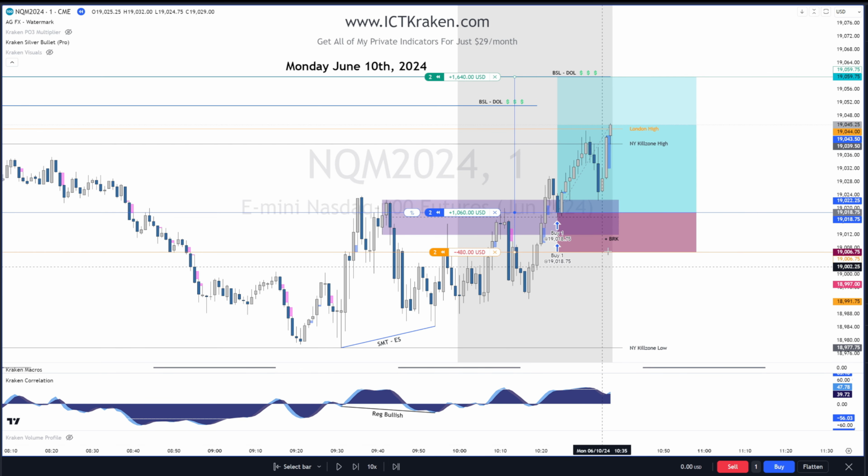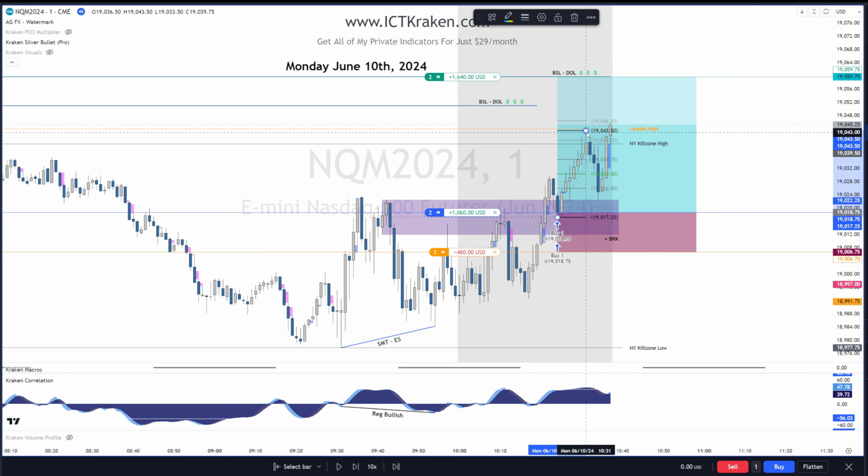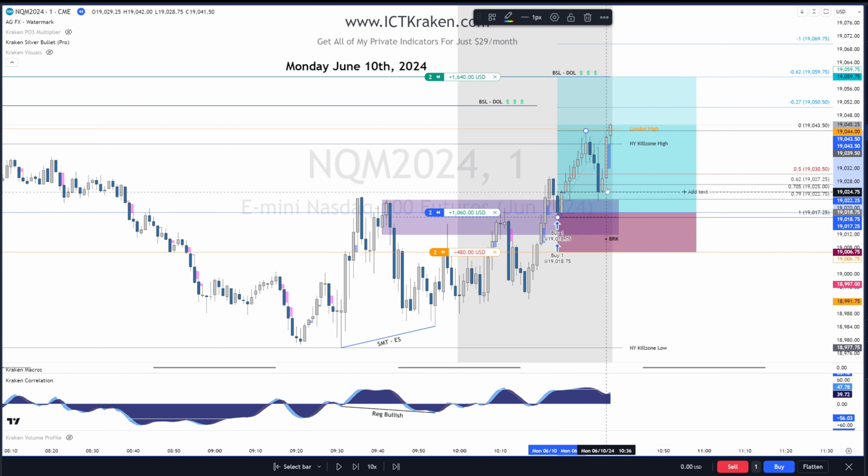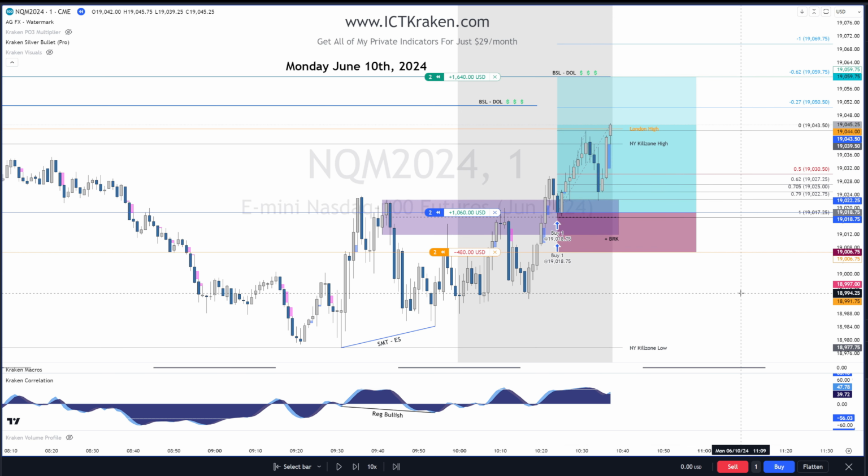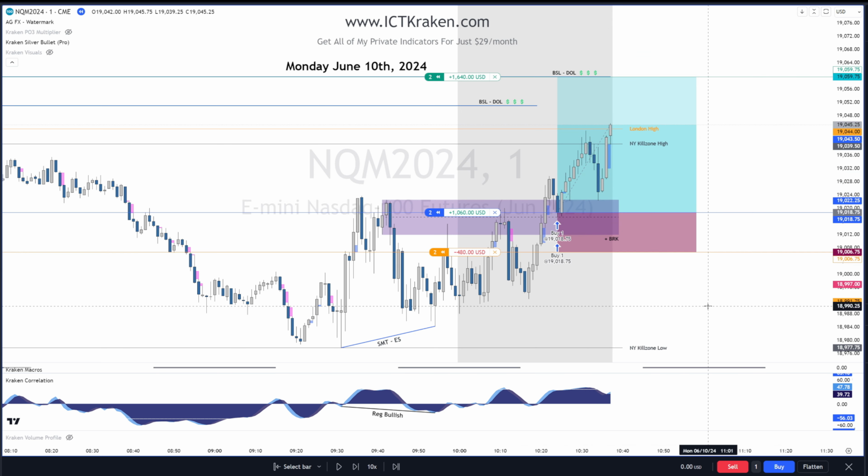When you take out liquidity, like we took out the kill zone, we expect a retracement, and it just came into this order block here, these 2 down close candles, and touched the top of the breaker block, and then retraced. And if I pulled optimal trade entry in here from this low to this low here, optimal trade entry right there. So it's not a big deal. It just retraced.